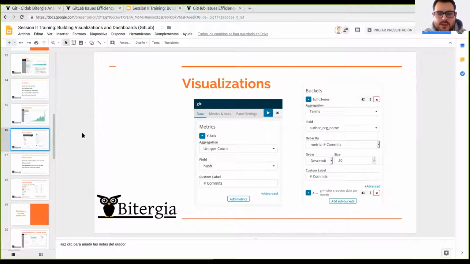First thing to notice here is that there are two sections, which are metrics and buckets. The important thing here is to understand which is a bucket and which is a metric, okay? So basically, Kibana organizes the data in buckets, which are subsets of the whole set of data you have, okay? And then a metric is something that you can count or something that you can compute, such as a sum or an average or a median, for example. Okay.